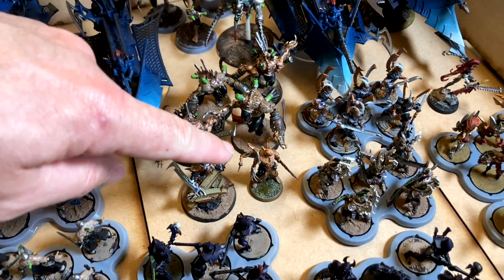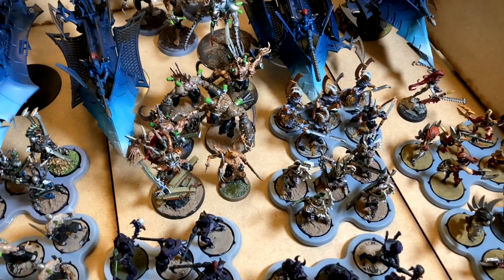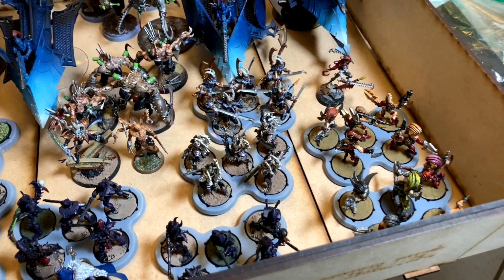And if you don't know, the Twisted Animator means he can bring back D3 Racks into a squad every turn during the command phase. So that's kind of nice. I think that's it. That's the whole group there.